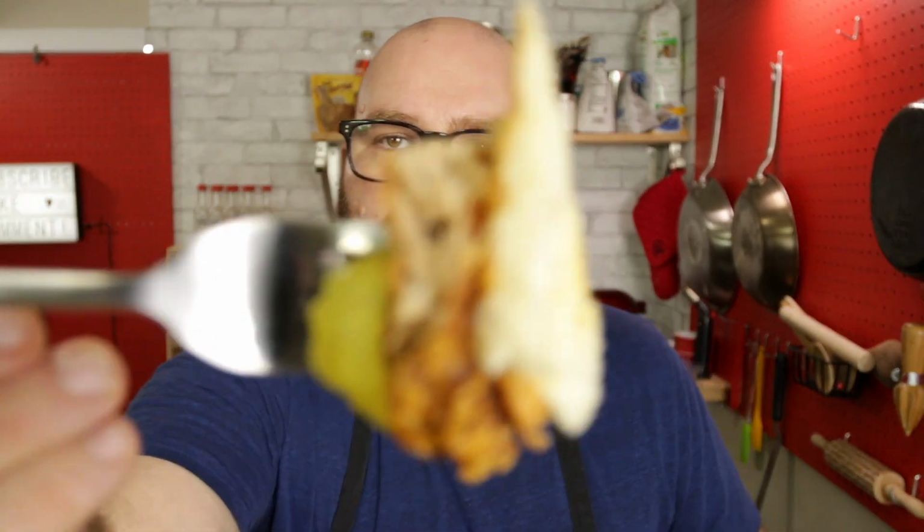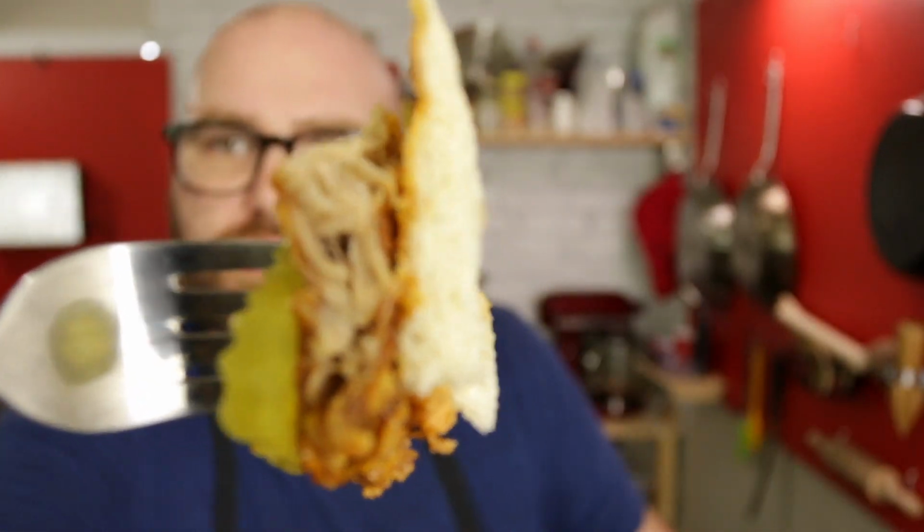Absolutely incredible. Oh my God. I mean, I am not lying. I just can't get over this. This is unbelievable. It tastes like really good fried chicken. Like really, really good fried chicken. I'm so taken aback by this, by the texture and the taste. It's just literally downright wonderful. My mind is honestly blown. I just cannot get over how freaking good this is.